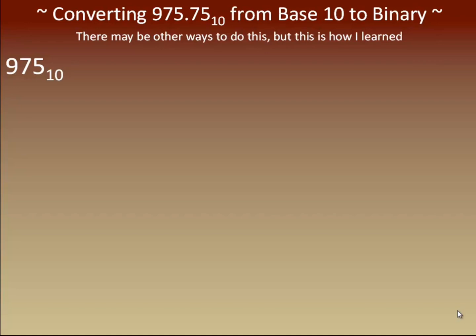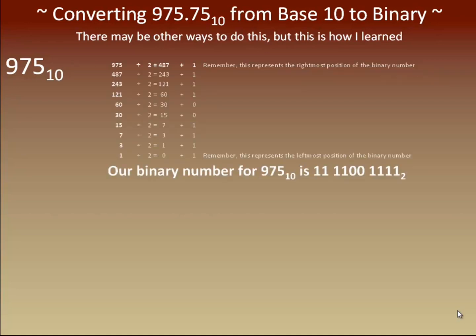The way I learned this was to take the number, divide it by 2, and then you will get a number and you may have a remainder. Now those remainders are important because they will be a 0 or a 1, which become your binary representation of 975. Remember, when we convert a number to binary, the last number we calculate actually becomes the first number in the binary number when reading it from left to right. That's because this number is before the decimal point. Therefore, our binary number for the base 10 number of 975 is 11001111, and that is a base 2 number.